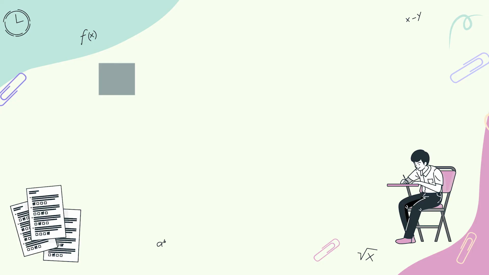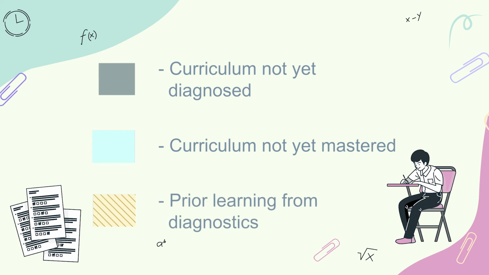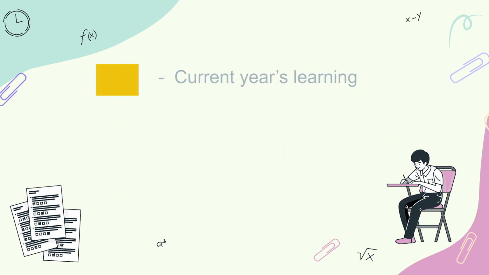First we have dark blue. This represents curriculum not yet diagnosed. Once this is diagnosed using the diagnostic tool, this could change to any of the following colors. Blue indicates curriculum which is not yet mastered. This has been diagnosed as a gap within the student's knowledge. The lines through yellow: the diagnostic tool has determined that the student has mastery of this section, and it doesn't need to be examined further. Gold content reflects modules the student has mastered in the current year by sitting the relevant test. Yellow indicates the mastery of learning which has been carried over from previous years of using Maths Pathway.